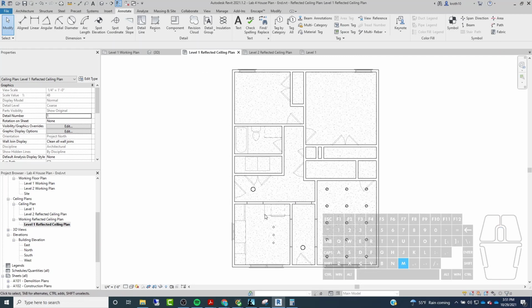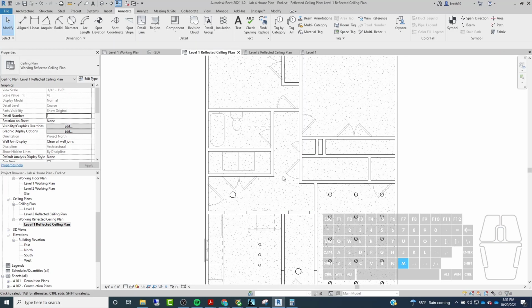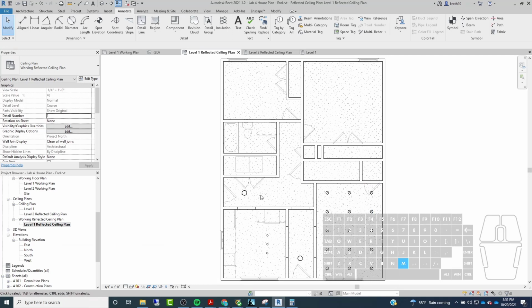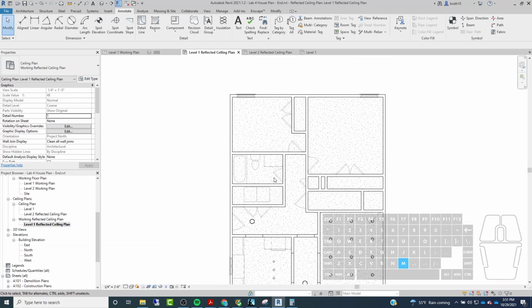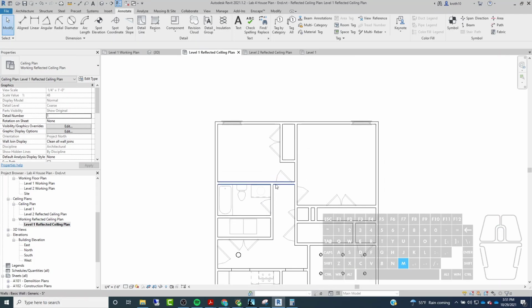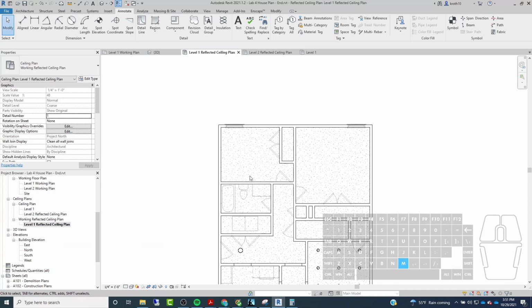So this whole area is going to be opened up, so you're going to want to do a lighting design for this entire area once it's all open, not these individual spaces like I'm doing. So you want to do that for this area here, and then also for the bathroom, and then for these 2 bedrooms.